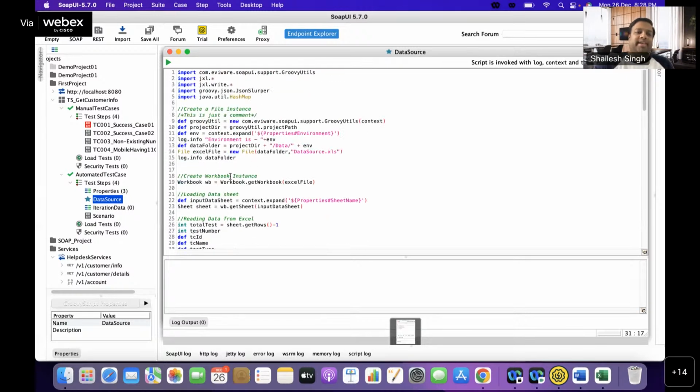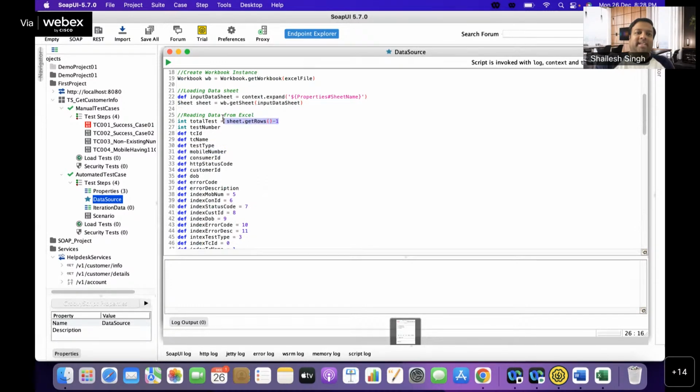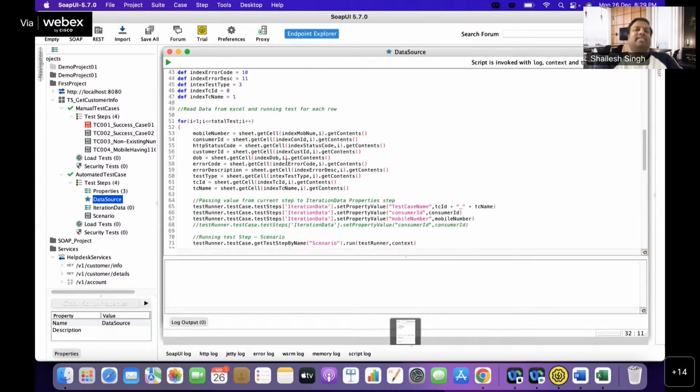The way you are reading the workbook, file, sheet will remain the same. The way you are getting the number of test cases will remain the same. Only the names will differ, correct? Absolutely, it makes sense.